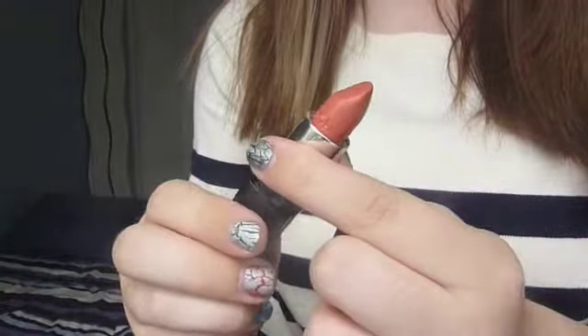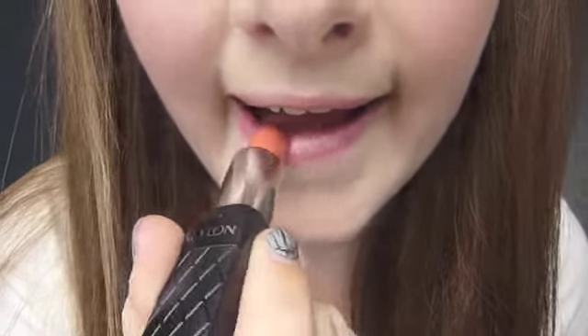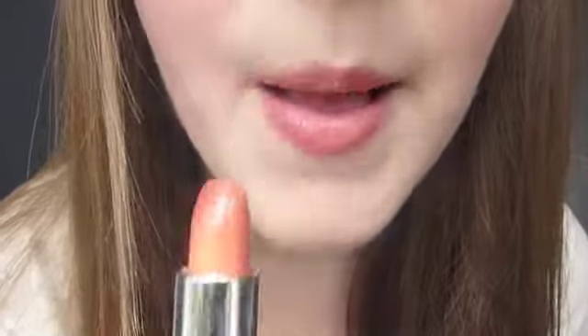Another lipstick I picked up and probably showed in my last haul is the Revlon Colourburst Lipstick in 075 Peach. I actually mistook this for Smoked Peach, which I think is a slightly different formula. But I really like this — it's kind of like a muted orange colour. I've really liked wearing it with Naked Lunch and Moon's Reflection for a summery look, because the orange and blue tones go really nicely together and bring out my eyes. It's a satin finish — not glossy, not fully matte, kind of in the middle.